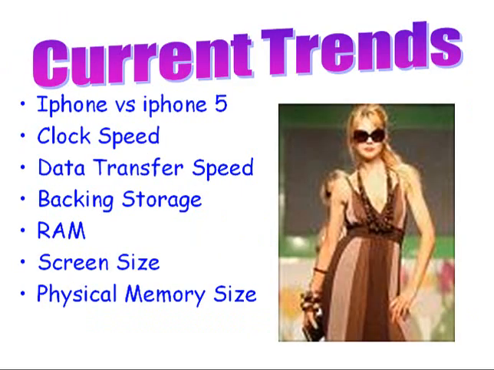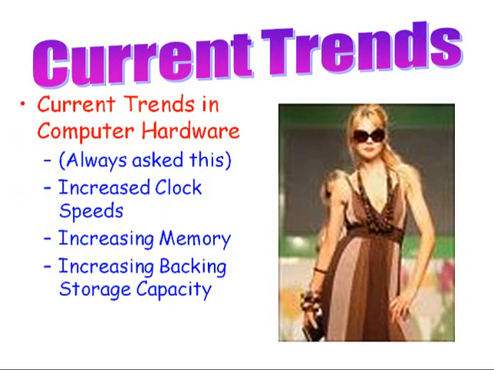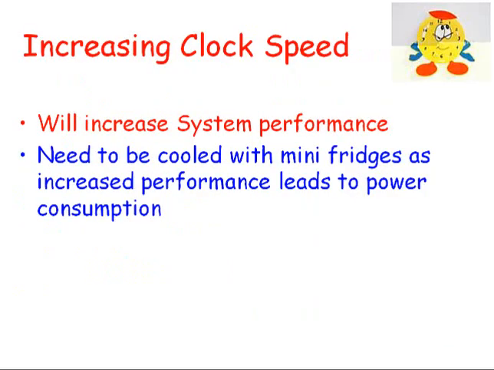Last wee bit is to investigate the current trends of computer systems. So what are things that if you buy a computer now and go back in 6 months' time, what will have changed? Well, things that will have changed are the clock speeds are increasing, the processors are getting faster, the main memory that it comes with is getting larger, not physically though, physically it's getting smaller in fact, but you're getting more memory, and you're getting increased back-end storage capacity in your computer systems as well.